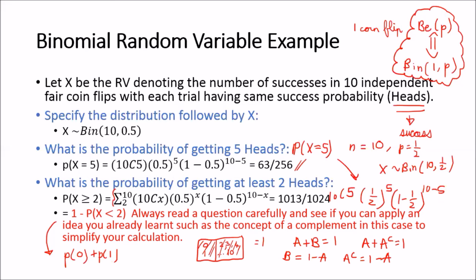I hope this has proven to be a useful introduction to you for the binomial distribution, and that these examples have given you some idea about how we go about using it. And as a last takeaway about this video, I want you to always have the association between the Bernoulli distribution and the binomial distribution, and specifically, again, the coin flipping example. Binomial distribution counts the number of successes, however you define your success. In this case, let's define it to be heads. It counts the number of heads in a certain number of coin flips, n such coin flips usually.